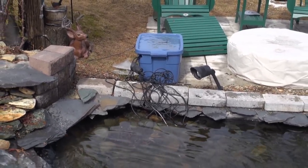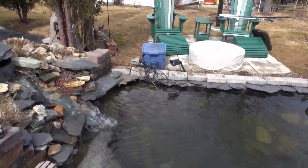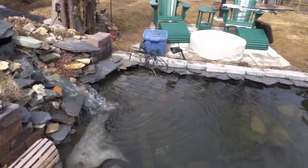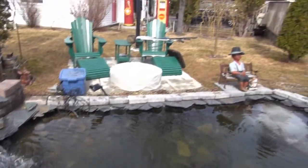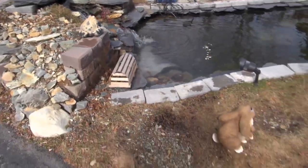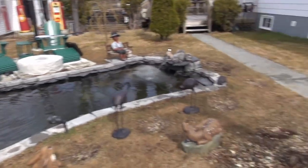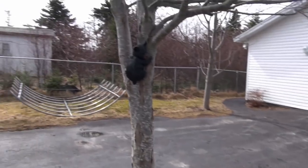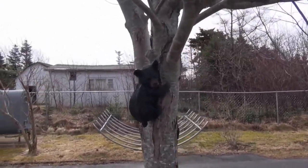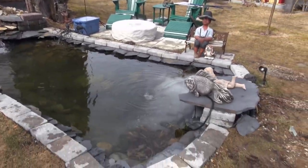We're supposed to get some more snow flurries next week, but we're not going to get a deep frost anymore so the pond will be safe. Eventually we'll haul up those ear stones and everything's got to grow again - the hostas and water plants. There's a little bit of wildlife around - there's a bear over there that looks like it's trying to get a drink, and this morning there was a bear with a little cub.